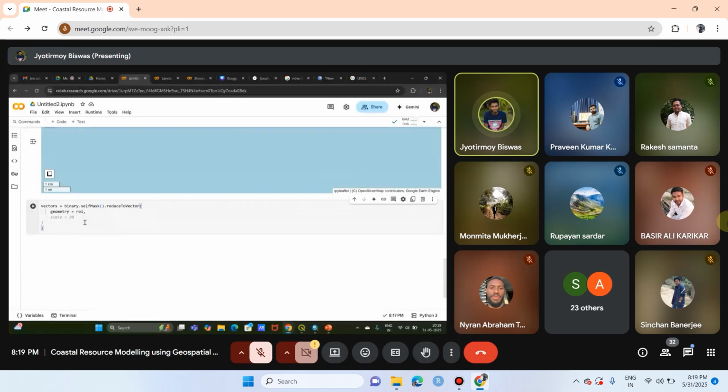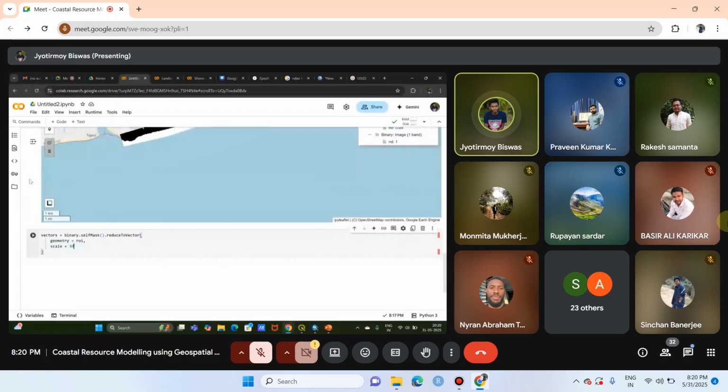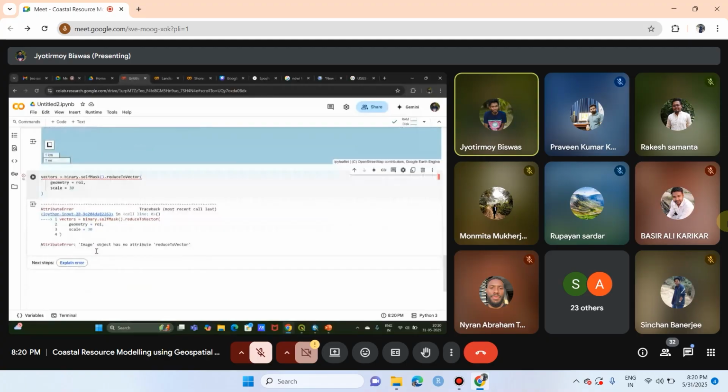And the next thing is the scale, that is the pixel size or the resolution you want to work with. As we are working with Landsat, we can use 30. Its default unit is meters, so no need to mention that. So scale is 30 meters.